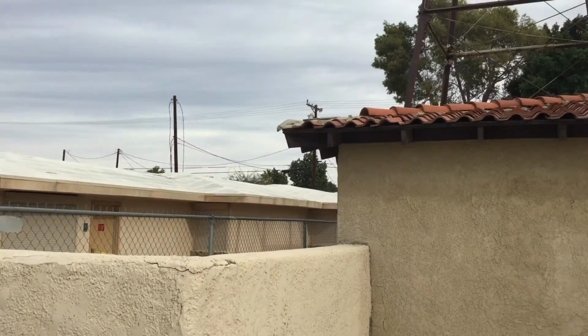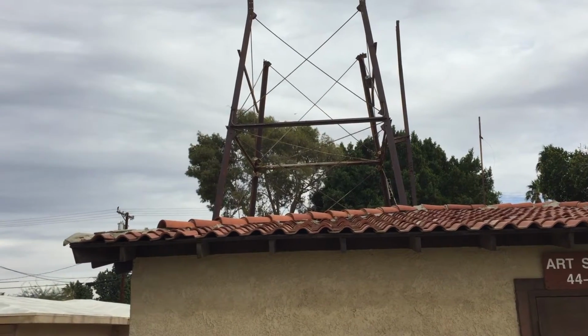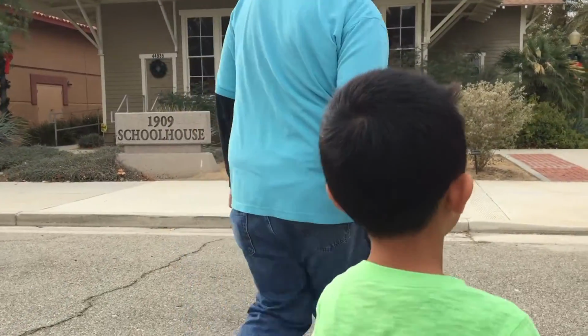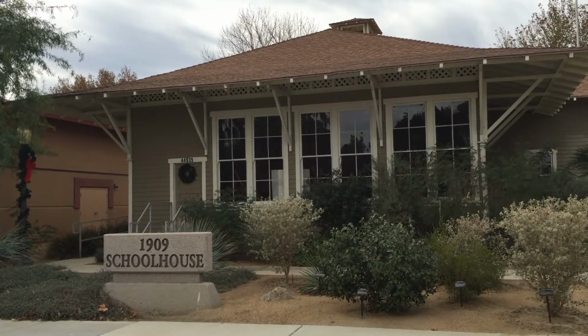So what they want to do is they want to rebuild the water tower, and then when they get it rebuilt, they'll set it back up on that tower. You ever pumped water out of the ground? Well, come on, I'll show you. They had to pump water out of the ground. That's where water comes from, out of the ground.